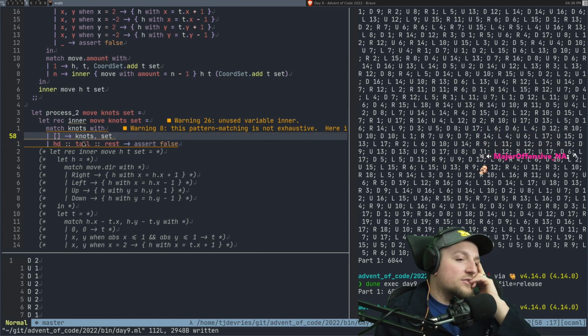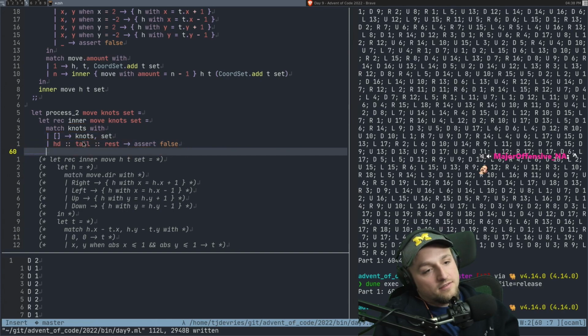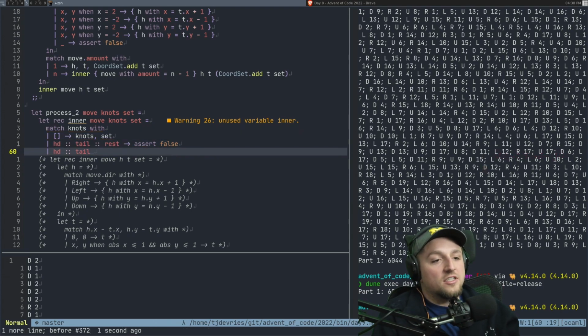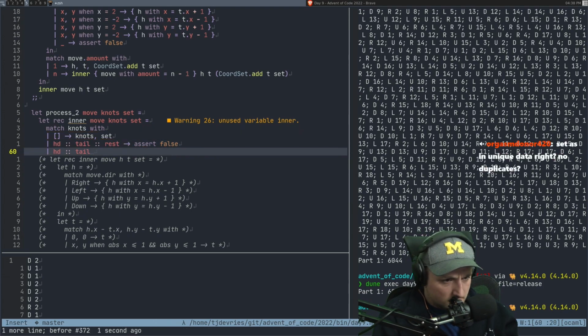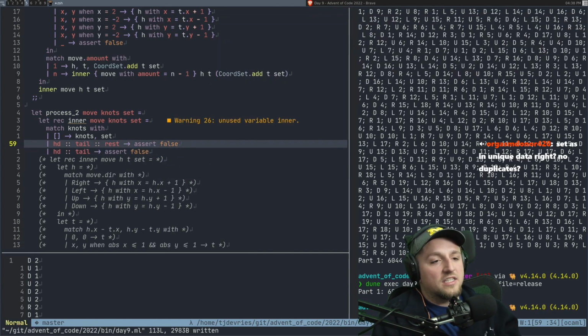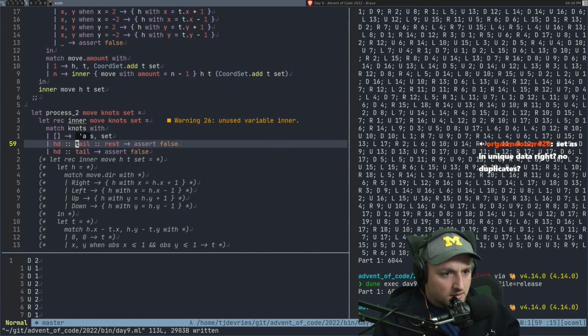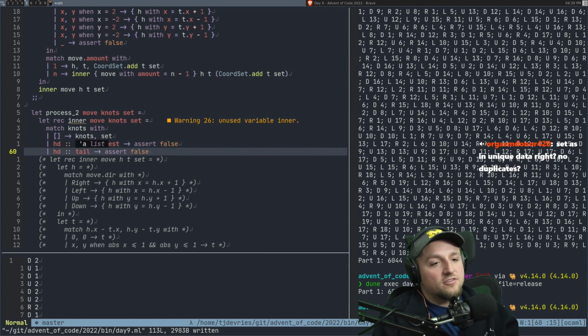do you do on the last one where you just have head, tail? Wait, what does this even look like? Are these two different things? This is when there's only one value left, right?